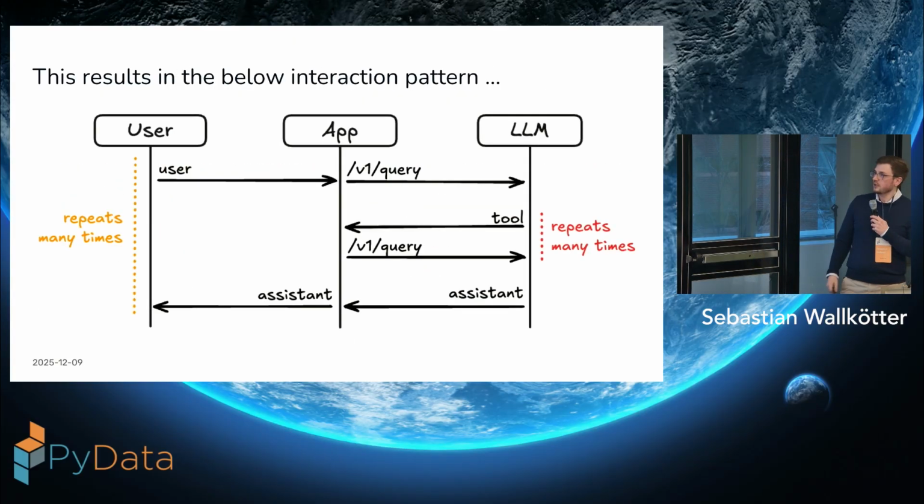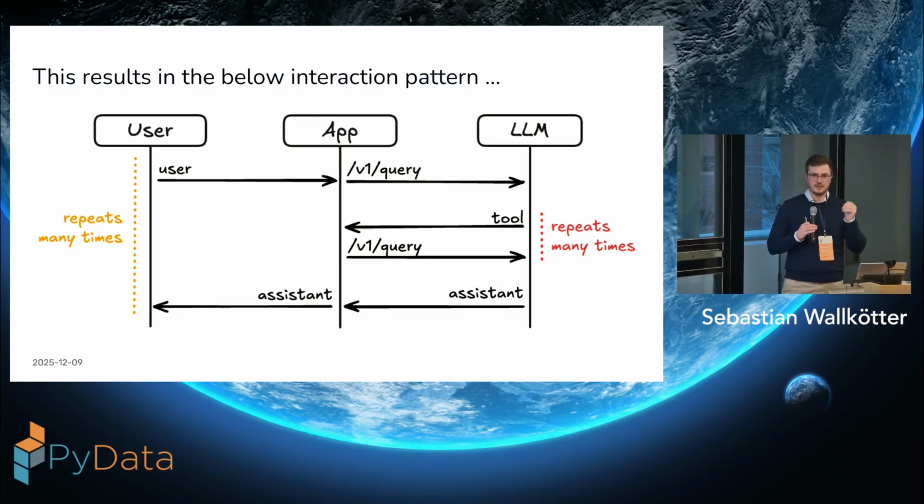Right? So if we write that out in a sequence diagram, the way a typical interaction with an LLM looks like is that we have the user on the one side, the app in the middle, and the LLM on the other side. Then our user sends a message, and this might be a user typing into a chatbot, it might be a user clicking a button to kick off a workflow, or in some extreme cases, it can be a cron job that just pings our app and says, hey, let's go. And what happens then is our app takes over, builds this request that we just talked about, and sends that to the LLM.